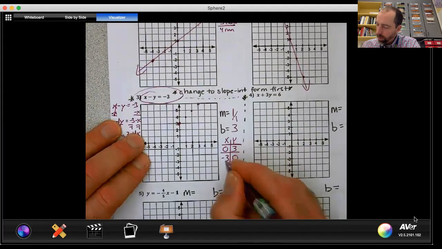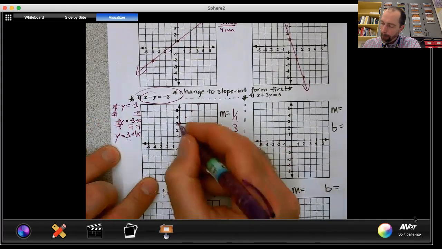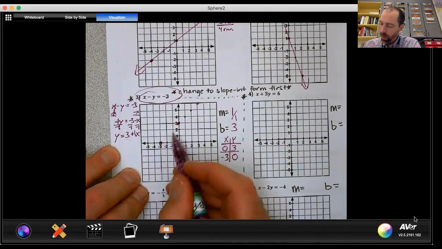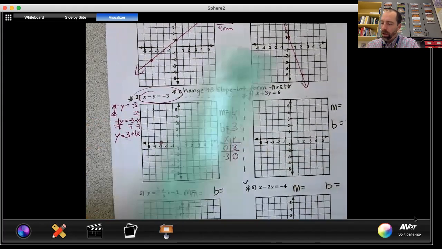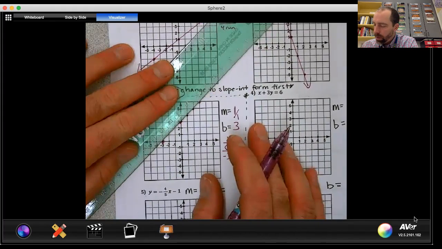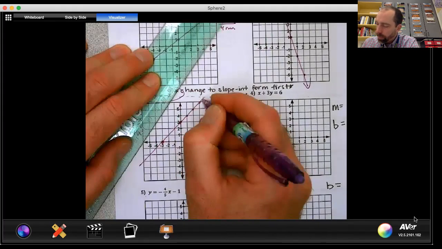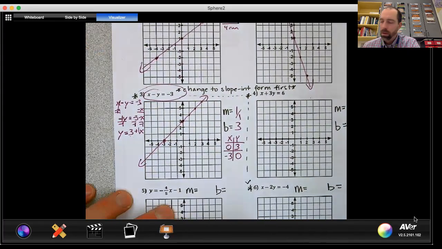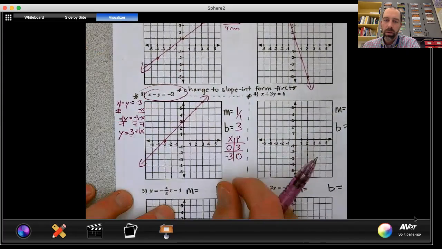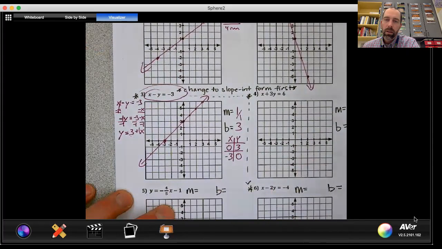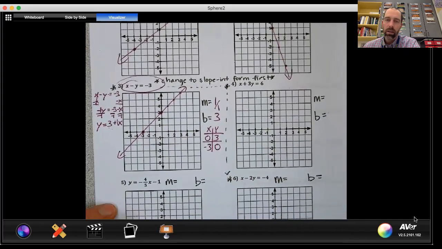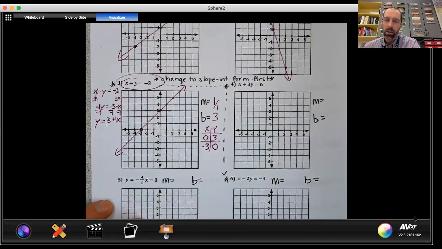So we're just going to plot those points. 0, 3, boom. Negative 3, 0, boom. It's on the same line, as you'll see when I connect them. So if you do it with a baby table or with a small table, all you are going to do is connect the two intercepts. It's the same line no matter what way you do it. So at this point, I'm going to do one more example, and then I'll show you the answers to the other ones real quick, and you can check them.